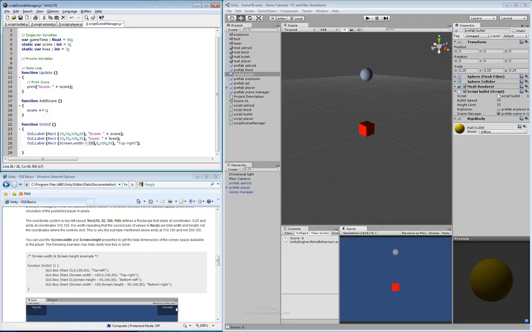We're going to come from the right over 100, and then off the top, we'll come down 10, 100 over from there, and then we'll say about 20 down from that one. Instead of top right, we'll go ahead and say this is our counter. We'll go ahead and add in our little piece that we need, just our game time.